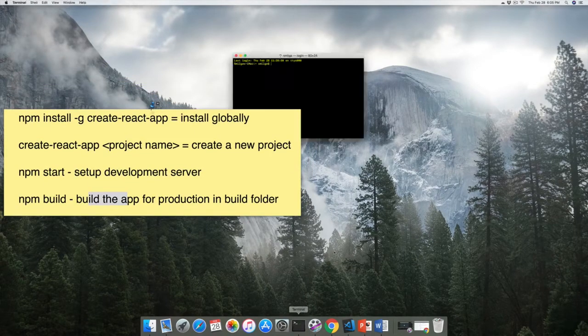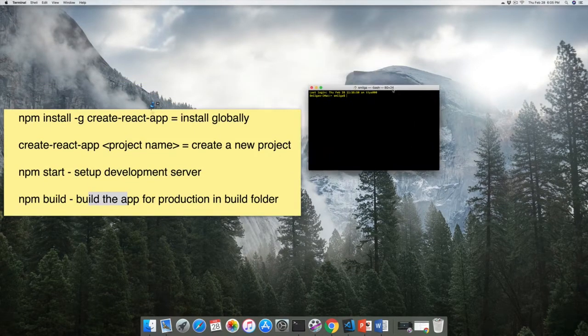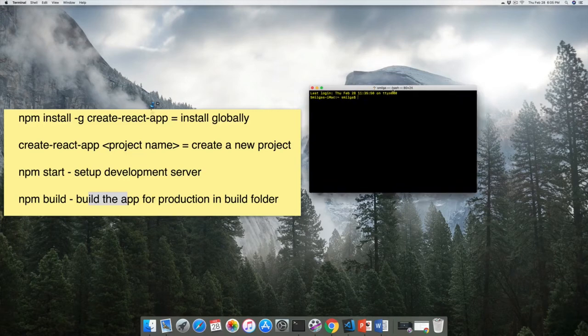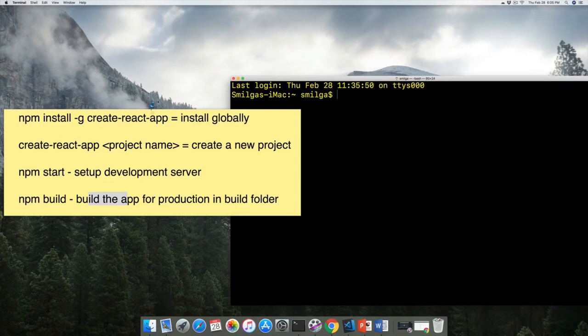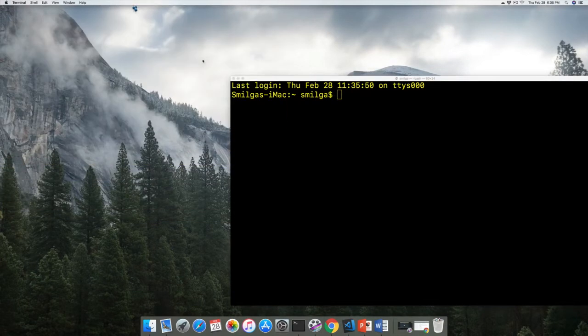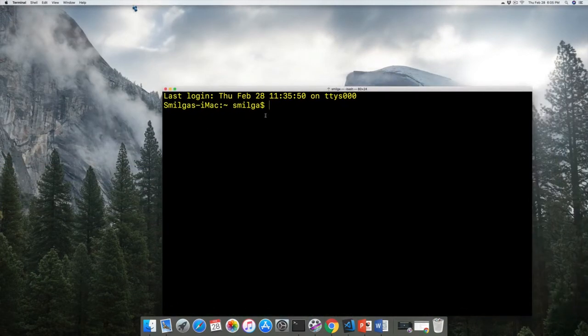So like I said, first and foremost, we would like to install this globally. So let me again zoom in massively on my console. Let me make this one bigger. Maybe let me move this guy somewhere there. And then let's say that we would want to install this globally.